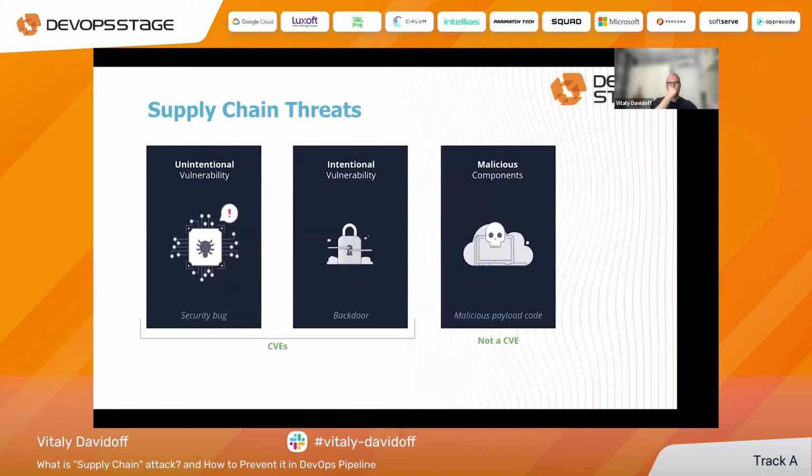So it's something known, and I can scan my third-party components and see the list of CVEs. We will talk about the tools or vendors later. We can use a software composition analysis tool.